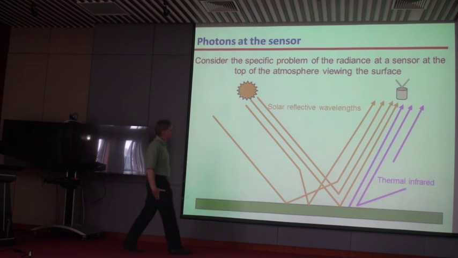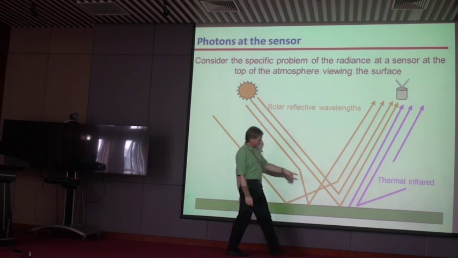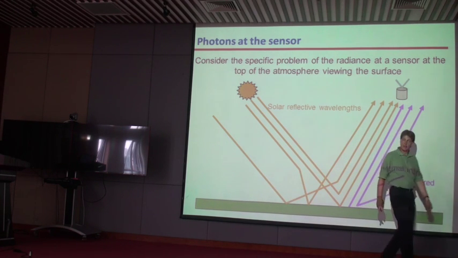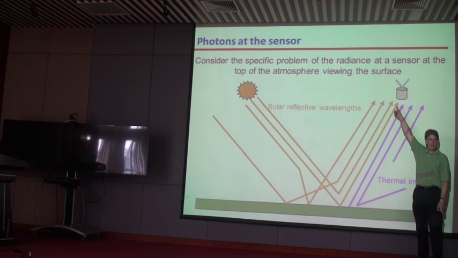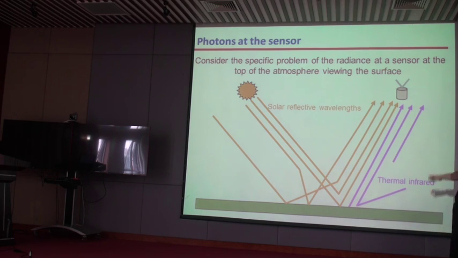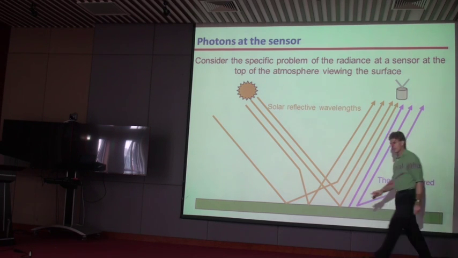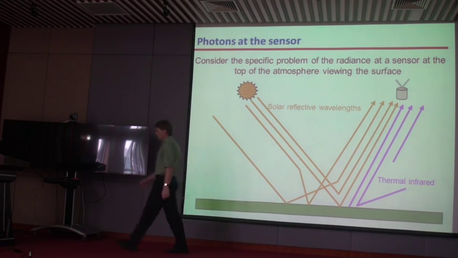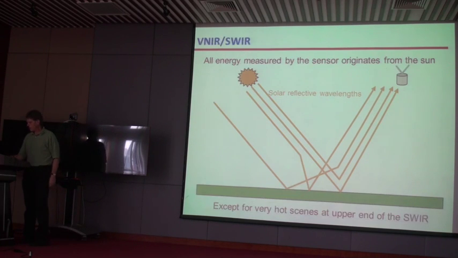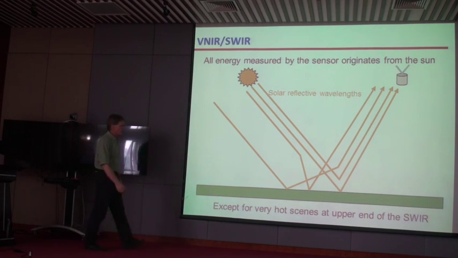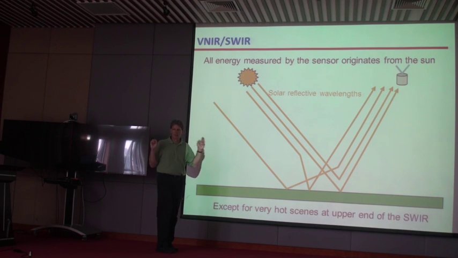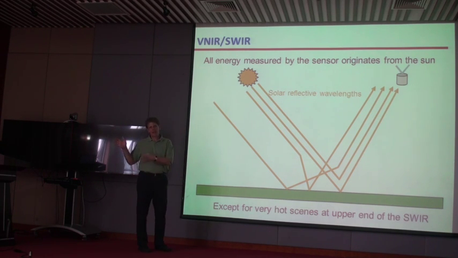What we're trying to do is take energy from the sun and energy from the atmosphere to the earth and figure out what's happening at the sensor. So this includes basically solar reflective and thermal infrared. What's nice is I can immediately get rid of, for this training course, purple. And I'm only going to worry about the easy part. I was raised because my advisor was reflected solar. The thermal is the easy part. So it all depends on who you talk to.